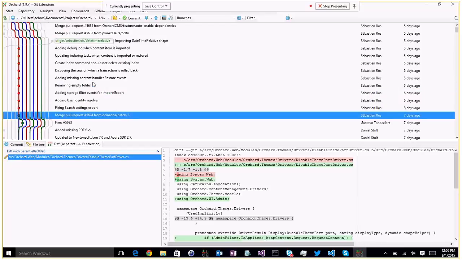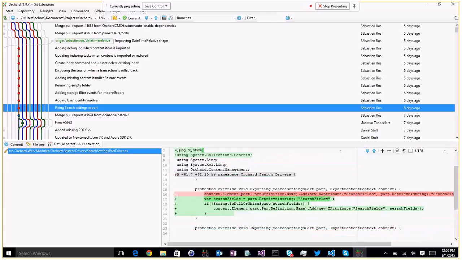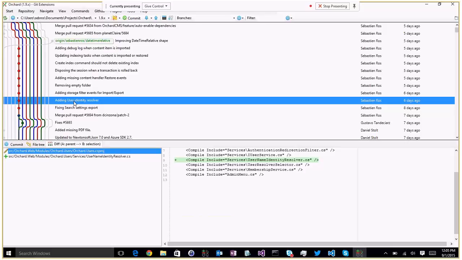Then Thursday there were some pull requests merged. This is from me, a fix on how the search fields are exported. This is also from me.